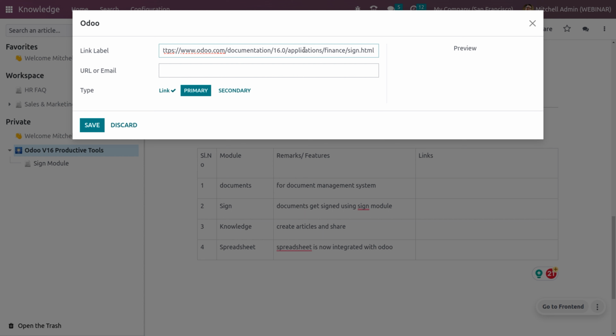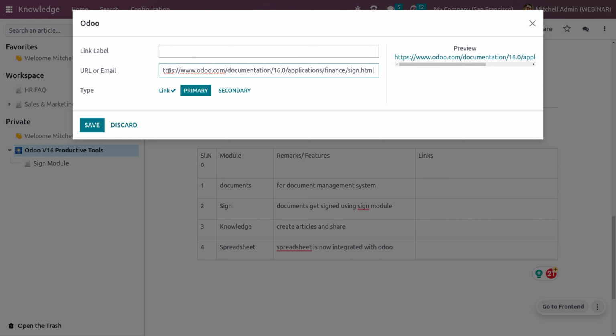This is the documentation link of the sign module, and here we should add the link label. The label should be added here, like sign module documentation link.